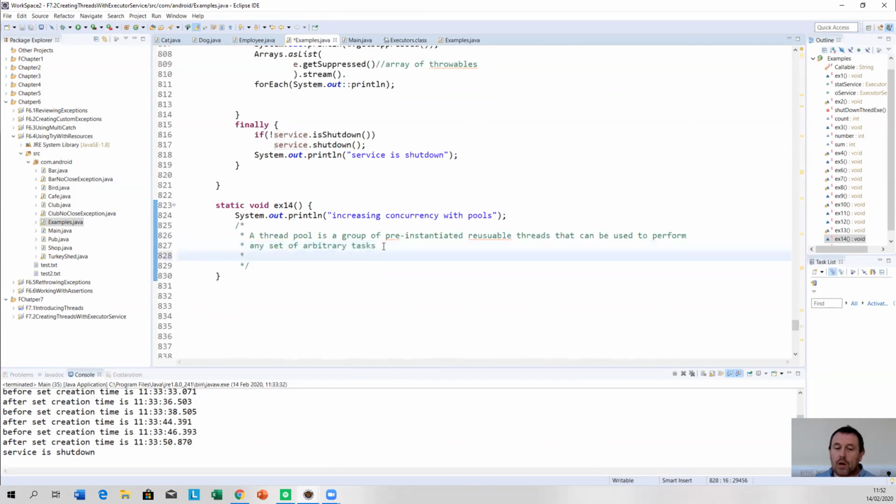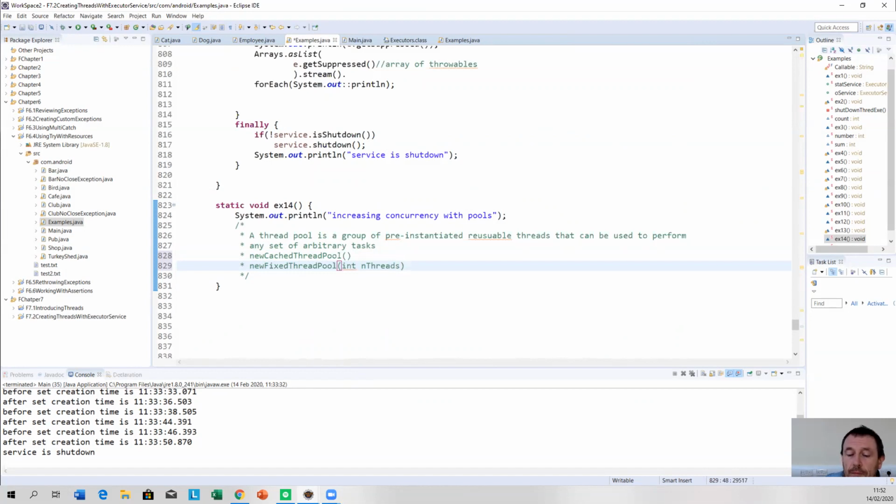Now, there are 3 basic types of thread pools. Up to this, we've been dealing with 1 thread at a time. These have multiple threads, 3 different types. There's a new cached thread pool. There's a new fixed thread pool, and what new fixed thread pool takes is the amount of threads you want to use.